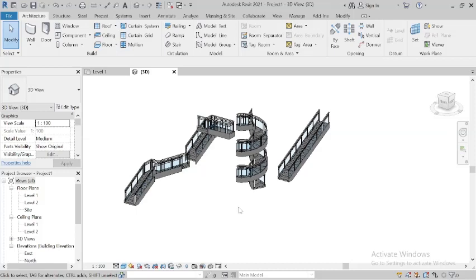So as time goes on, I will add more details to it so that we all will be on the same plane. It will be fair for both of us. You get it? Okay, so I think we are going to end here. So in our next video, we are going to draw the stairs for our project that we are doing.